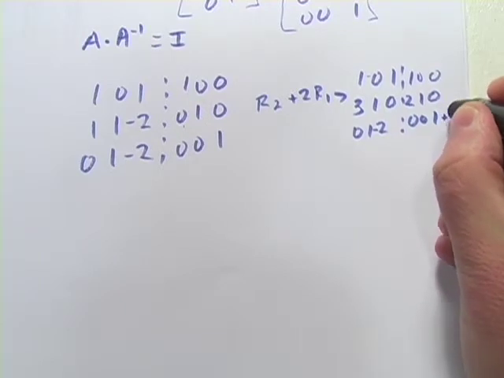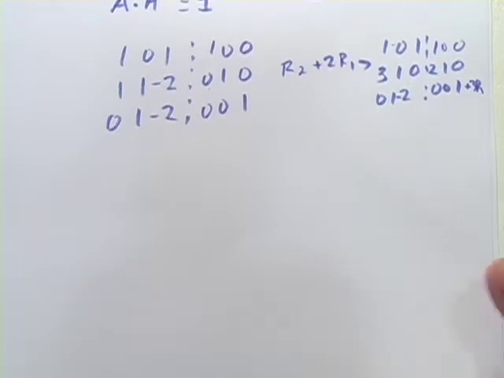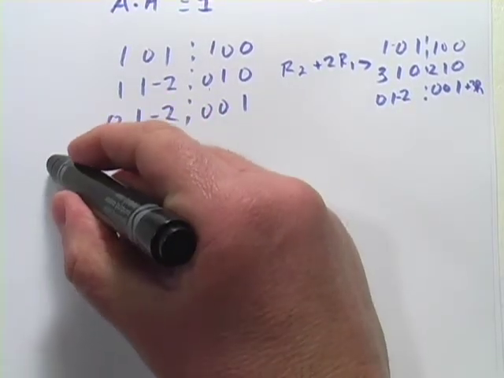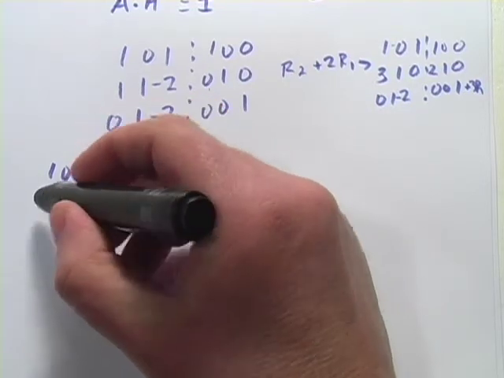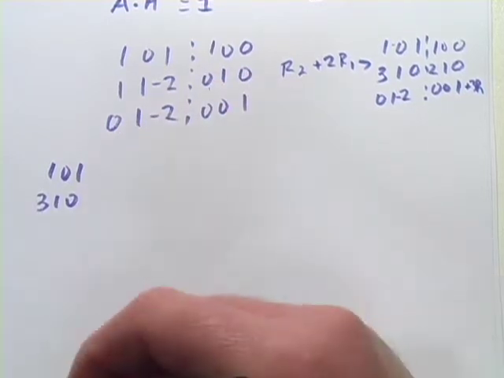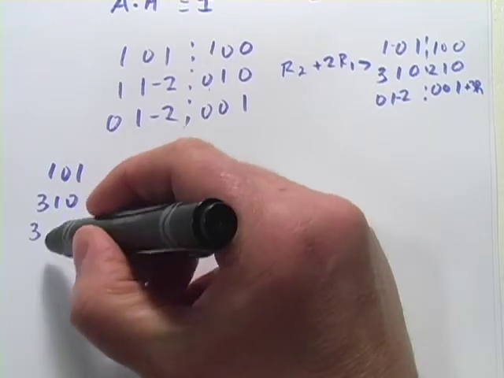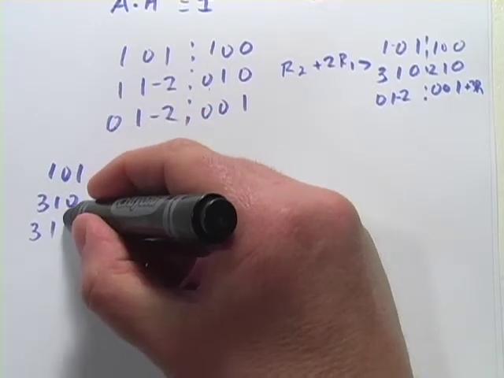So we're going to plus 3 row 1 here. I'm going to run out of room here, I have a feeling, but let's try this. So 3 times row 1. Row 1 is going to stay the same, so I've got 1, 0, 1. And row 2 is going to stay the same, and I've got 3, 1, 0. And row 3, I'm multiplying this by 3 and adding it to it, so I'm going to get 3. That 1 will stay the same. And the negative 2, add 3 to it, will be 1.